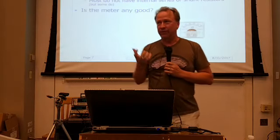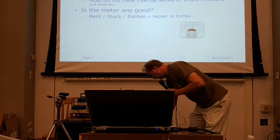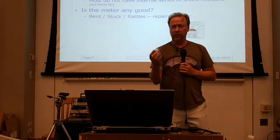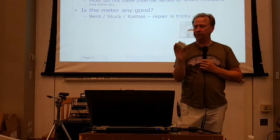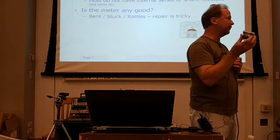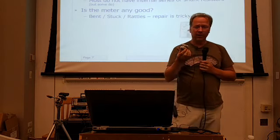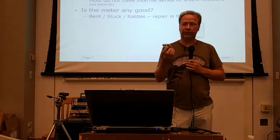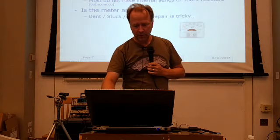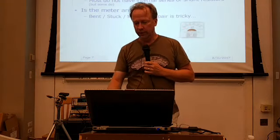Okay, so the first thing you want to ask if you find a meter on a table somewhere is, is that meter any good? Depends if you drop it or not. Well, that's true. So if you take a look at the scale on it, if the needle itself is bent, you can be pretty sure it was abused either mechanically or electrically. You could put enough voltage on a meter to slam the needle off to one side and actually physically bend it. So if it looks bent or it rattles, it's probably not worth picking up unless it's really interesting looking to you. And again, you like working on delicate things because they're very difficult to repair. So bent, or if the meter is stuck in one spot and doesn't move, these are the kind of things you might want to think twice about, unless you really like the look of it.